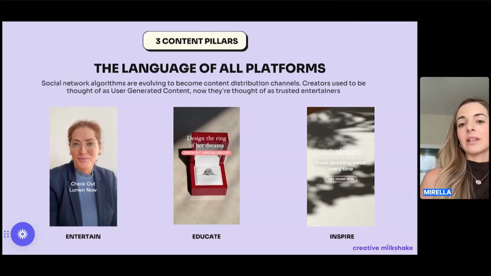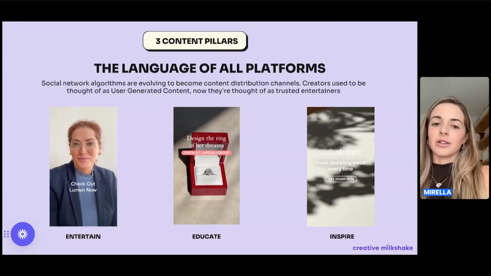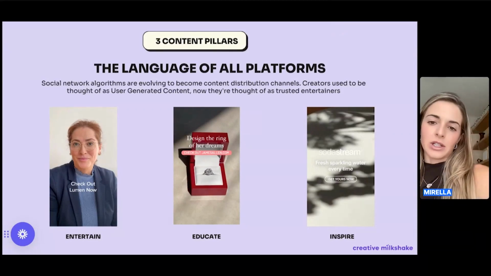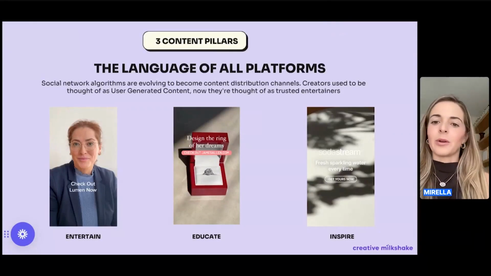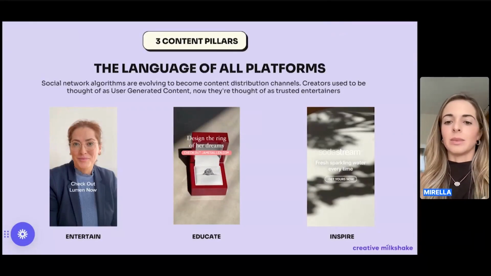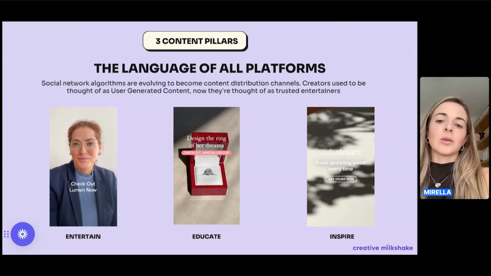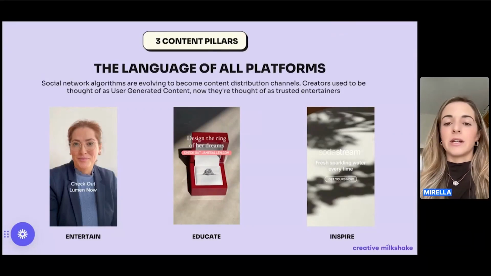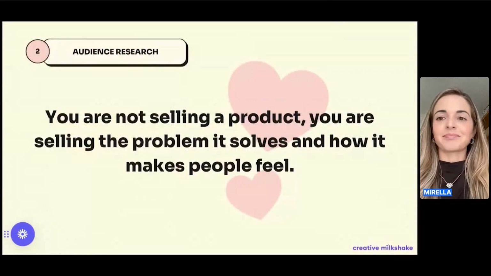And within these platforms, there's mainly three content pillars, which is entertainment, education, and inspiration. That's why people open their TikTok or Instagram Reels feeds or go on YouTube. It's to be entertained, to learn something, or to be inspired. So make sure that whenever you're developing an ad creative, it falls within one of these content pillars.